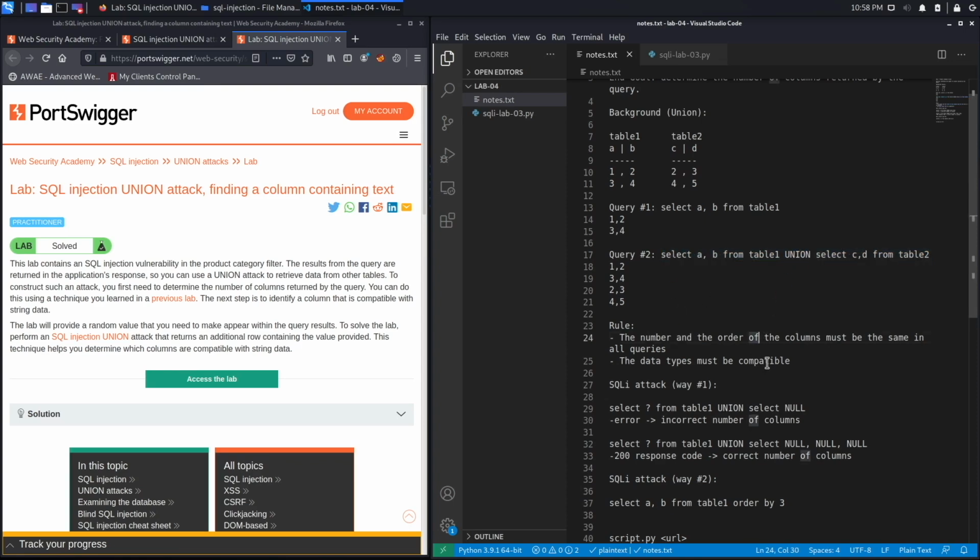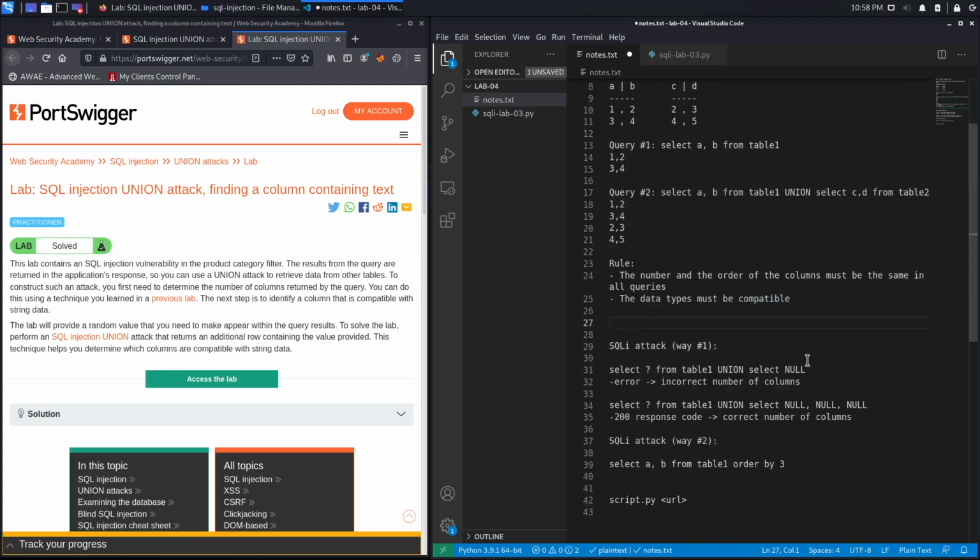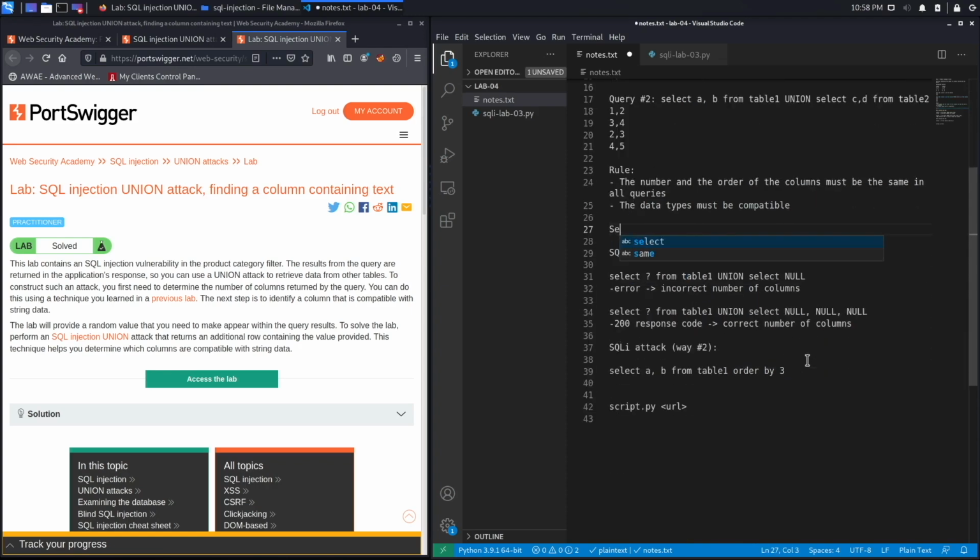Now, when you're conducting a SQL injection attack from a black box perspective, you don't actually know the number of columns that the query is using, and you don't know the data types of the columns that the query is using. And that's why you need to figure those 2 things out. So that's step number 1 and step number 2 in a union-based SQL injection attack. And we talked about step number 1 in the first lab, so I'm just going to label this step number 1.